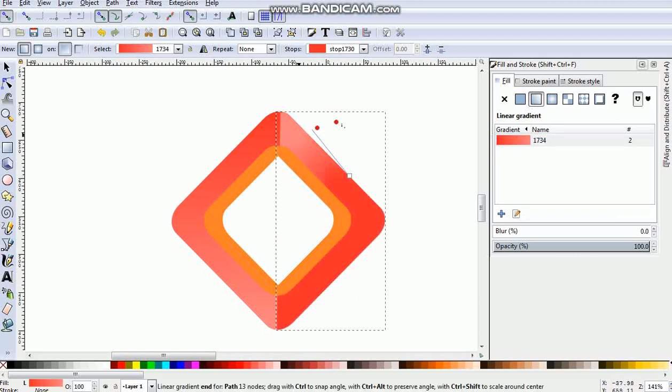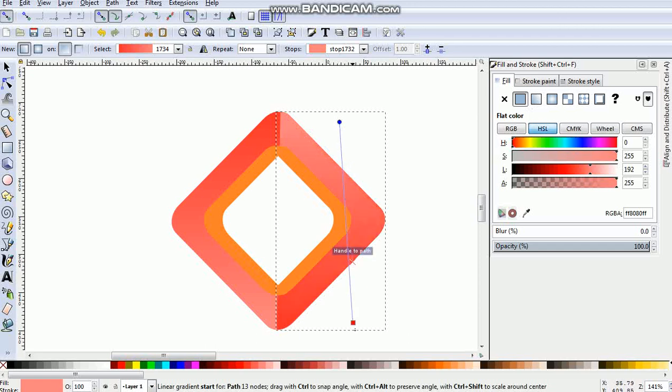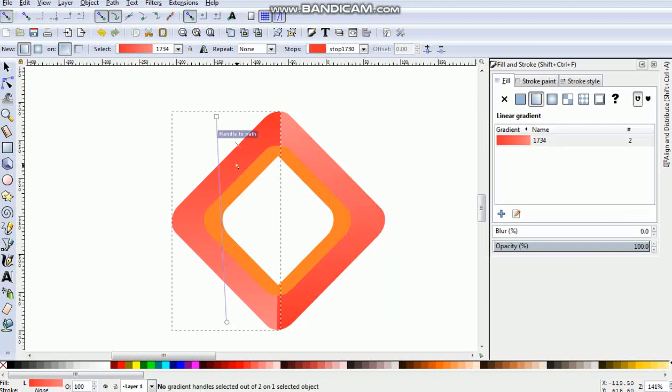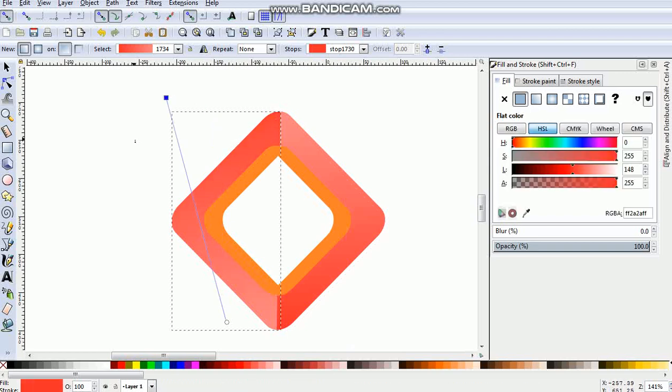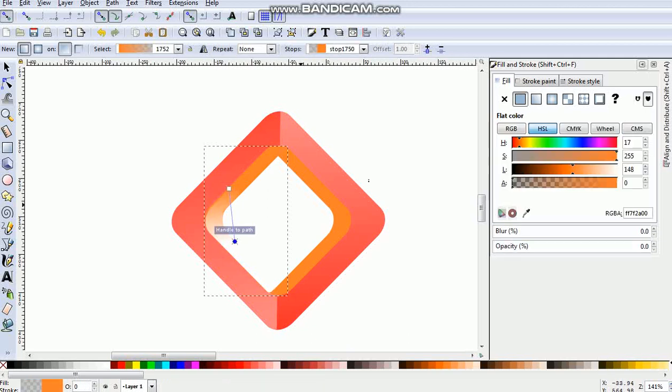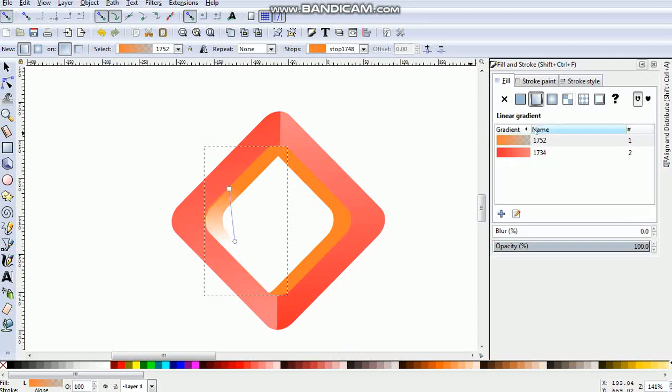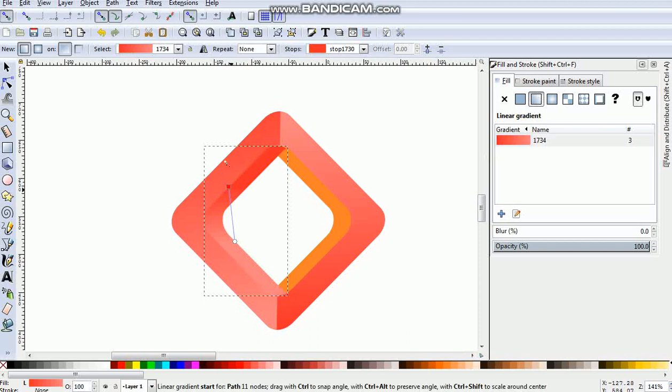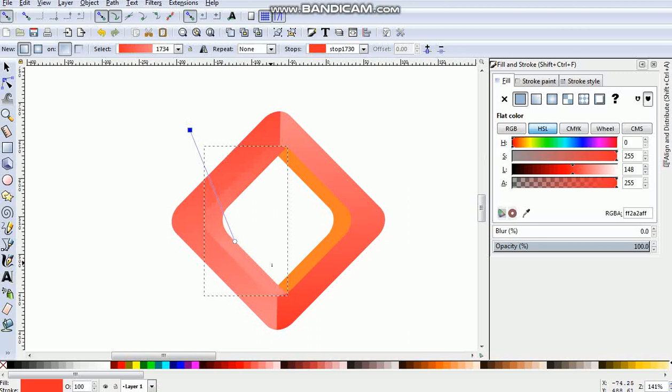Just reverse it like this. Okay. Now again click on this one, choose the same gradient. Like this.